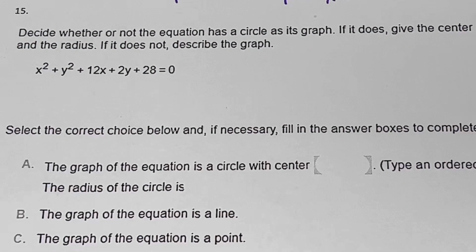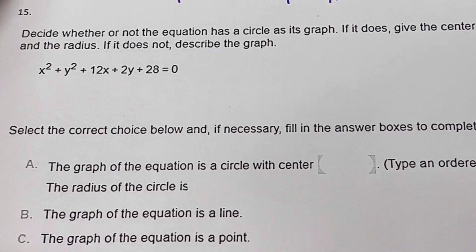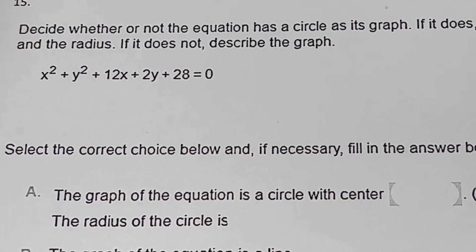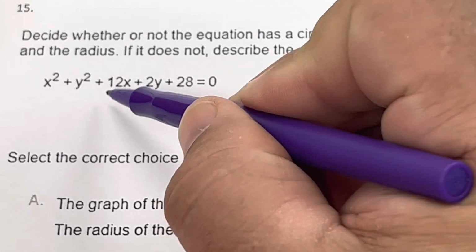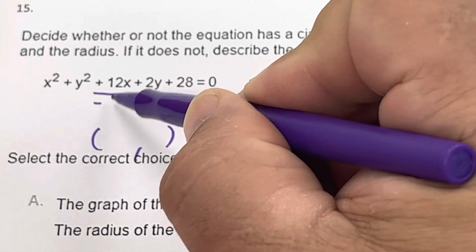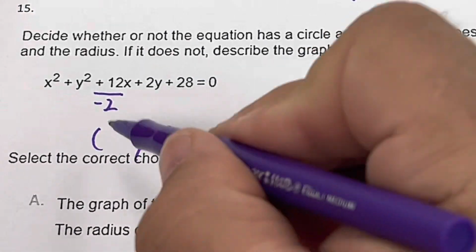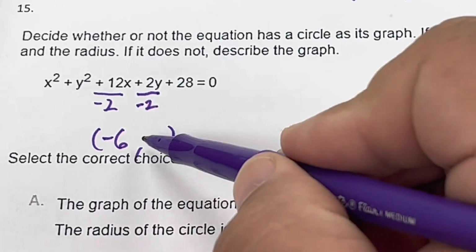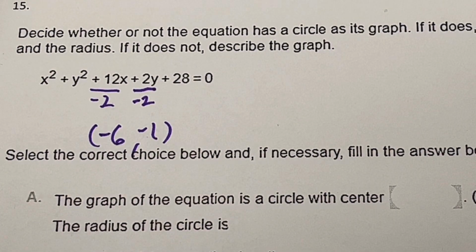Now, this one a lot of people don't like. They want the center and radius from this general form equation. Now, I haven't seen this anywhere on YouTube or anything. I came up with this myself. What I do is to find the center really quickly, you just divide that term by negative 2. So 12 divided by negative 2 would give me negative 6. And then you divide this term by negative 2, and that would give me negative 1. So I instantly know my center is located at negative 6, negative 1.